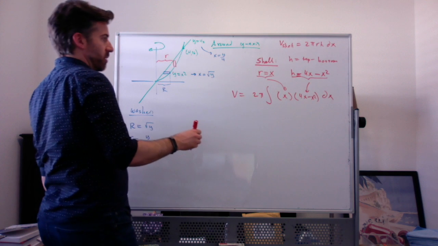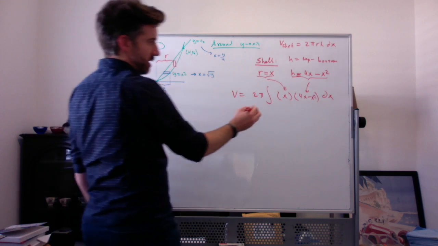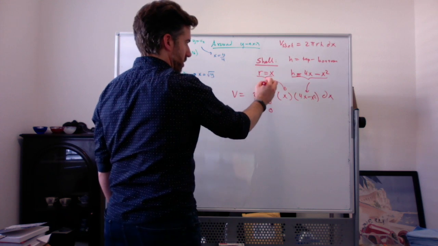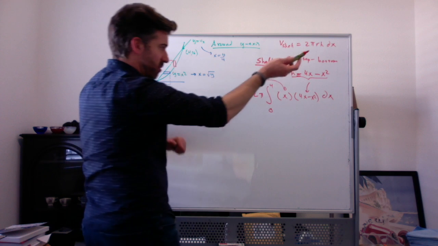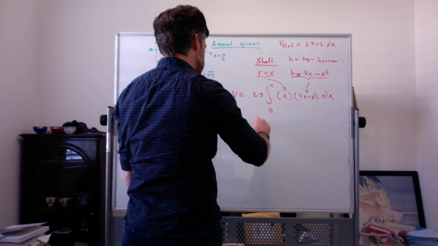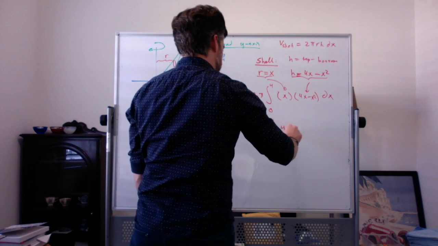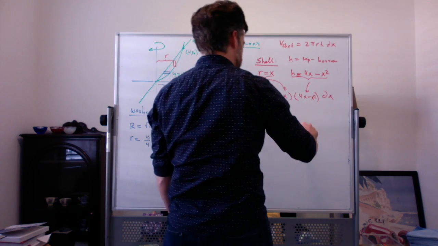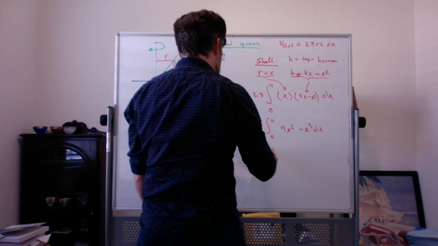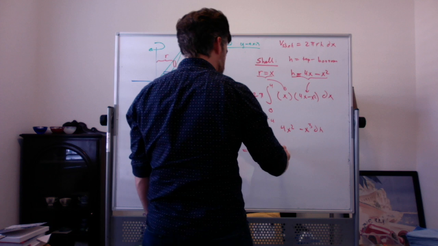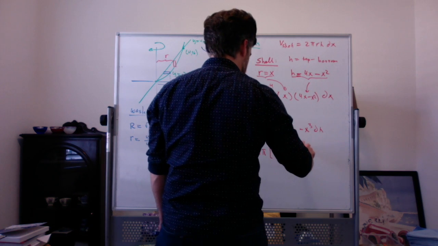And we're going from, since it's in terms of x, I'm thinking about how far left and how far right this can go, the x values at the points of intersection. So from 0 to 4. For the shell method, you almost always have to multiply things out. So do 2 pi integral from 0 to 4. x times 4x is 4x squared. x times x squared is x cubed. And we end up getting 2 pi times the integral, this is 4x cubed over 3, and this is x to the 4th over 4.